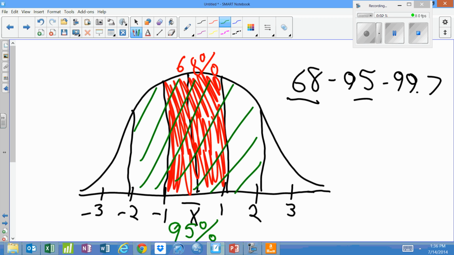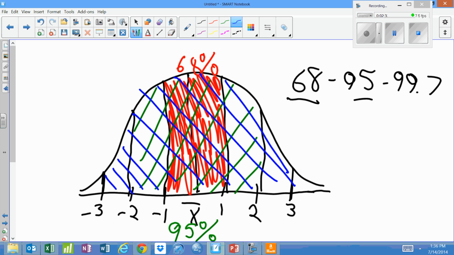And finally, the 99.7% represents 3 standard deviations. So 99.7% of our data lies within 3 standard deviations of our mean. So this area shaded in blue is 99.7%. That tells you that this little teeny tiny bit left over in the tails only represents 0.3% because we add up to 100%. So a total of 0.3% lies in our tail, or 1.5% on either side because it's symmetrical, so both sides are equal. So very little is left on the outside of our diagram.